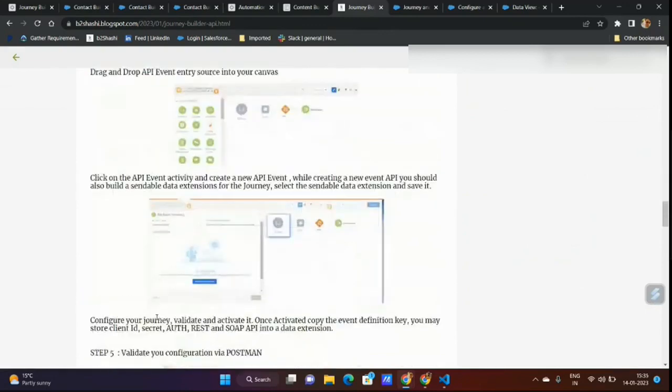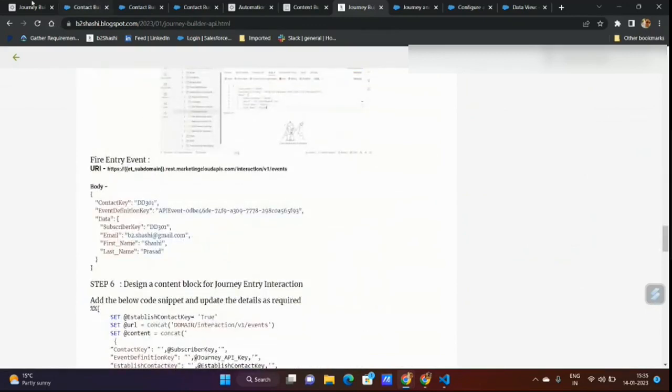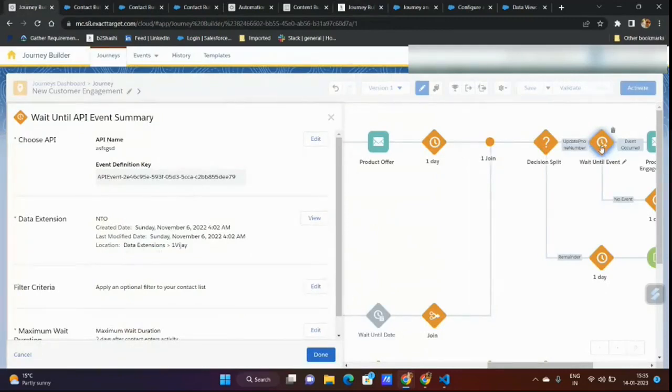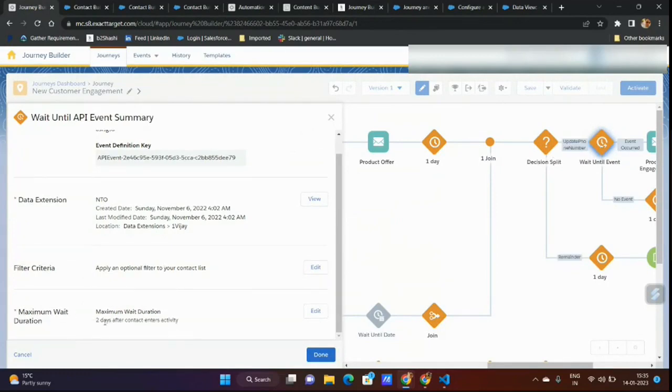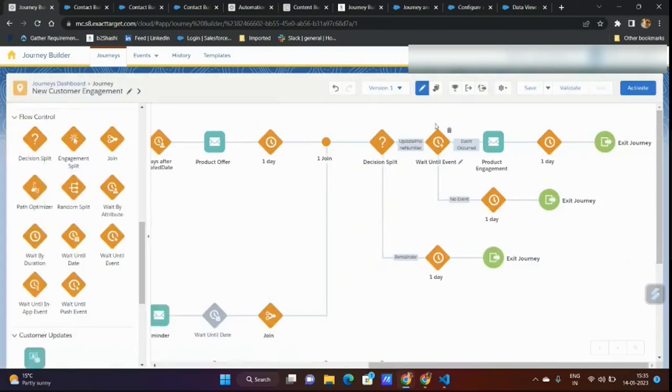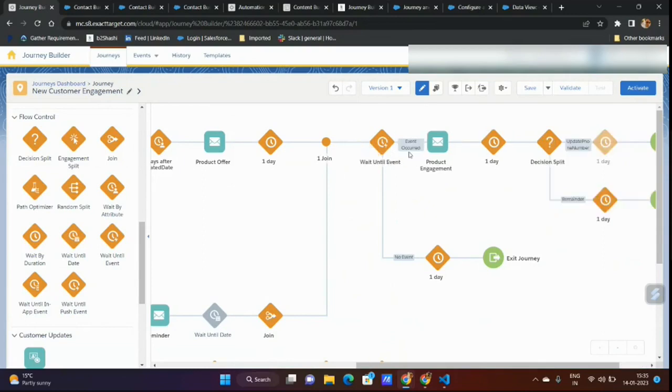Once they do that from the website, this event gets occurred. So it's waiting for some time for it to occur. It will wait for how many days? I said 2 days. So it will wait for 2 days. And if Sumit has actually just updated a phone number, but at the same time is waiting for this, this decision split is becoming a little redundant for me. So maybe I can move this before, so I can remove that decision split also.